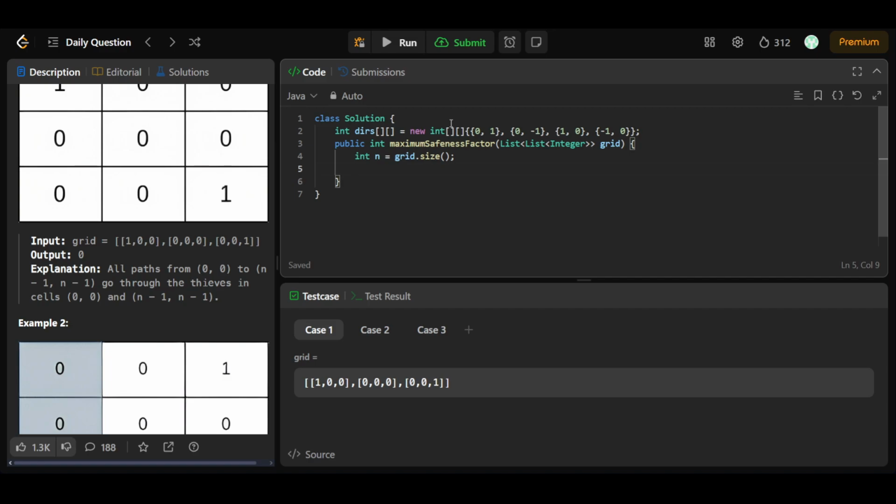For that, let's create the matrix as well, which will be a new int of size n cross n, and a queue of integer arrays, let's call it bfs, equal to a new LinkedList.